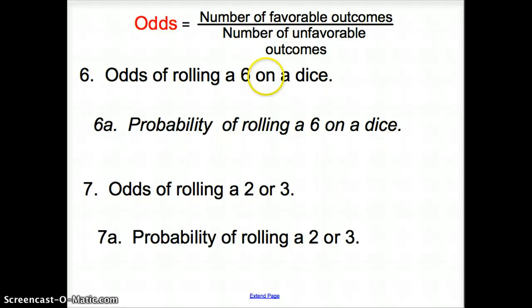Hey, I'm going to speed it up a little bit here. Odds. Odds are the number of favorable outcomes over the number of unfavorable outcomes. So, when we look at odds of rolling a 6 on a dice, how many 6's are there on a dice? There is 1, which is a favorable outcome. Now, how many not 6's, which would be unfavorable outcomes, are there on a dice? There are 5 unfavorable outcomes.